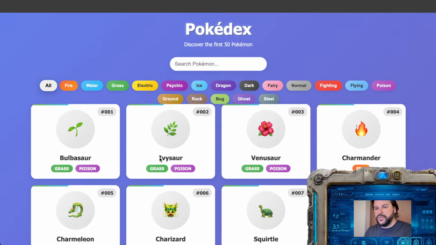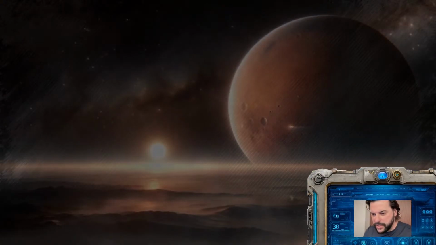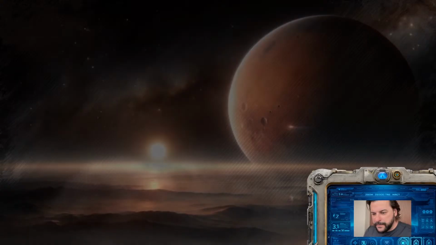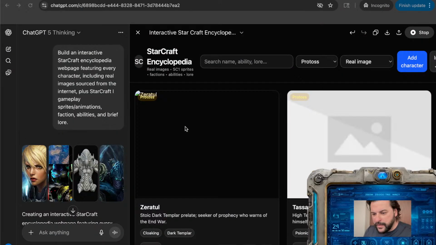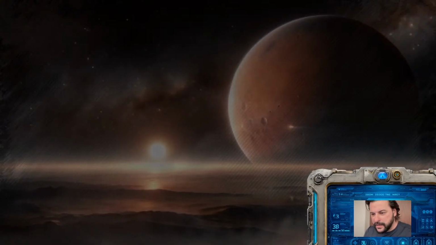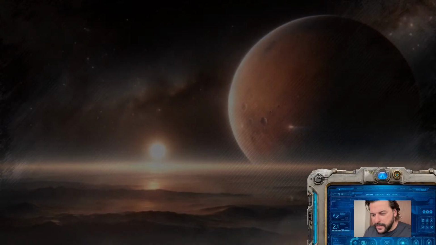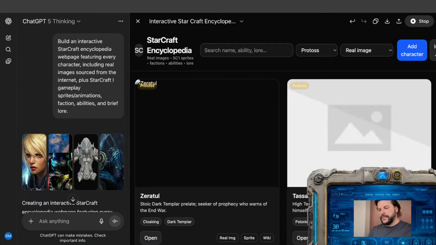So I think I went through everything on this page. Let me close this page right here. Now I want to show you guys what I've done comparing ChatGPT 5, Claude 4.1, and the GLM 4.5. Let me change the window here. Now you guys are gonna like this. Okay, there you go.